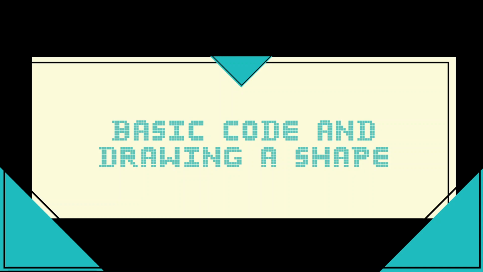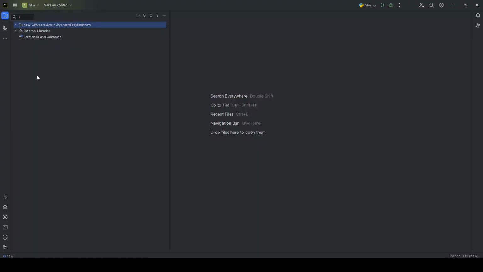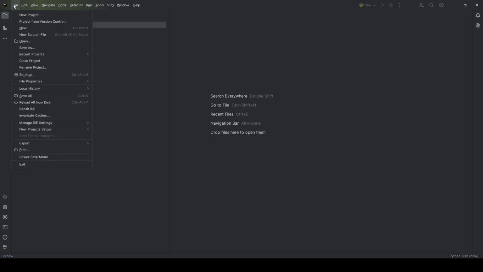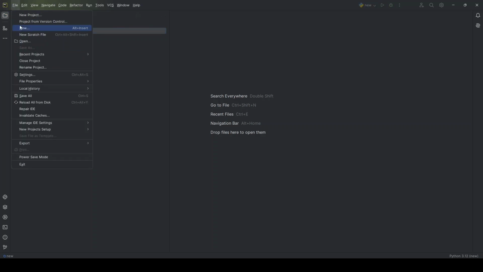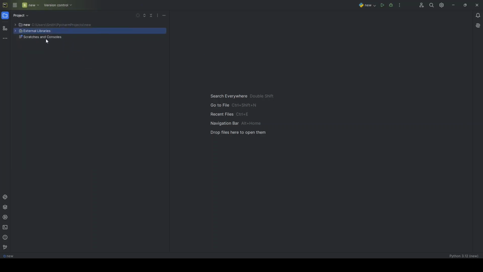So without any further ado, let's open up PyCharm on our device. As you can see on my screen, I have already opened up PyCharm on my device. Now, in my last class, I've already created a new folder where I have been writing my commands. So the first thing we're going to do is follow the same thing. Just click on this button over here, click on File, and click on New. And then click on Python File so that we have our IDE opened up for running our Python code. So I'm going to click on that again, and I'm going to click on this. There we go. And we already have our PyCharm running.